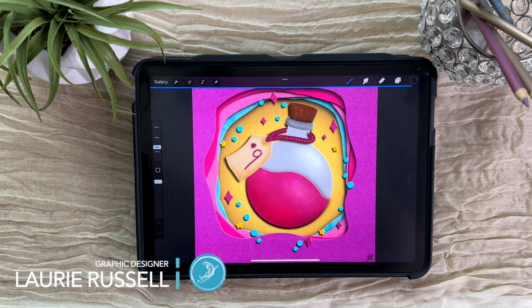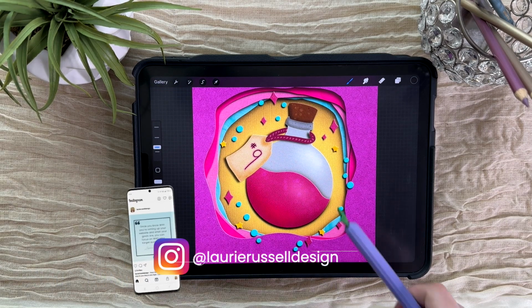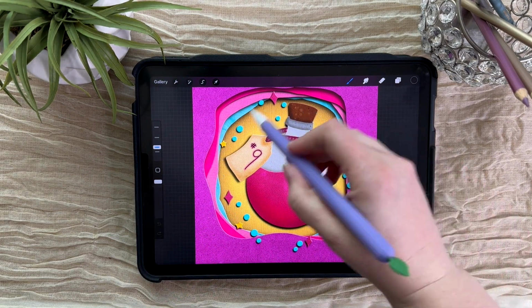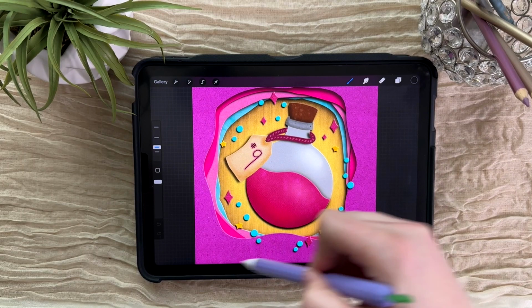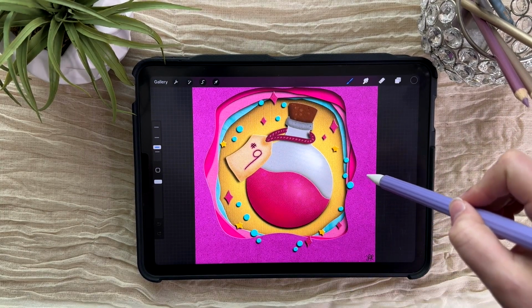Today we are going to learn how to create this cute digital paper cut for Love Potion number 9. It's spooky season and I wanted to create a potion with some fun extra little effects here. We're going to walk through how to create the middle design and then we will do the paper cut on the outside, like we've done in a few other tutorials.